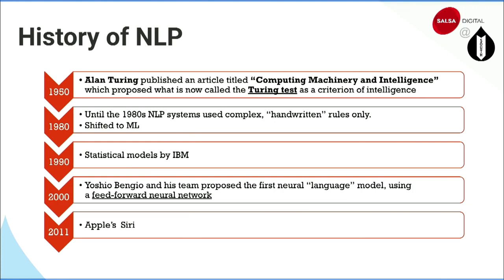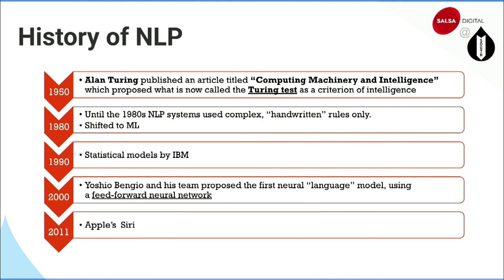So how exactly did this all start? NLP actually started at a very early stage, before AI, you can say. It's a part of AI, but it started when people wanted to understand each other's languages. In 1950, Alan Turing published an article about computing machinery and intelligence. In that article, he asked, can a computer think? What do you think? Can a computer think?